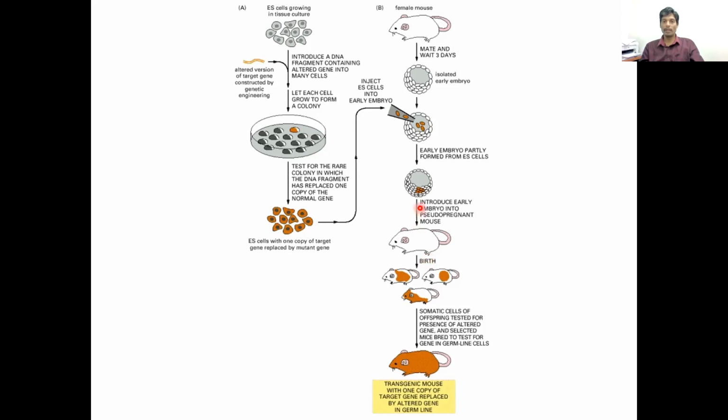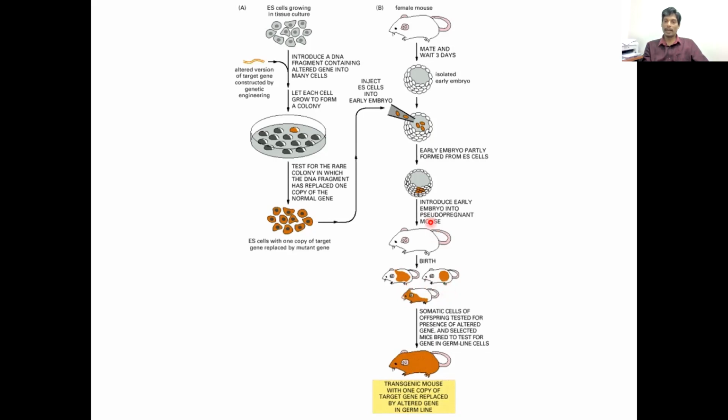So randomly these engineered stem cells can lead to any kind of cells of the body, though not all the cells of the body, because other cells are also there. All these cells go and differentiate into different types of cells and different tissues of the body, resulting in different possibilities. Whatever the possibilities, they are all a kind of chimeric, because only part of the tissues, part of the body, has the transgene, so not the whole animal.